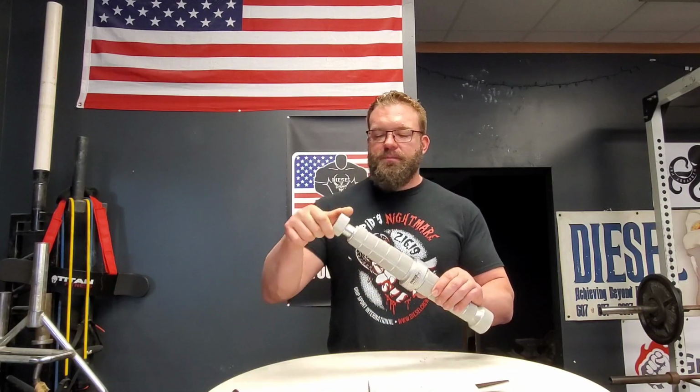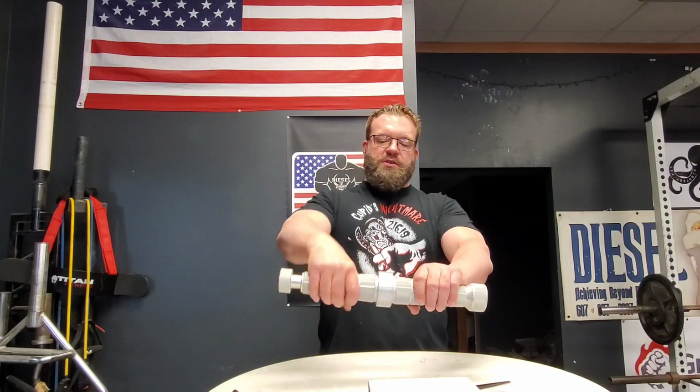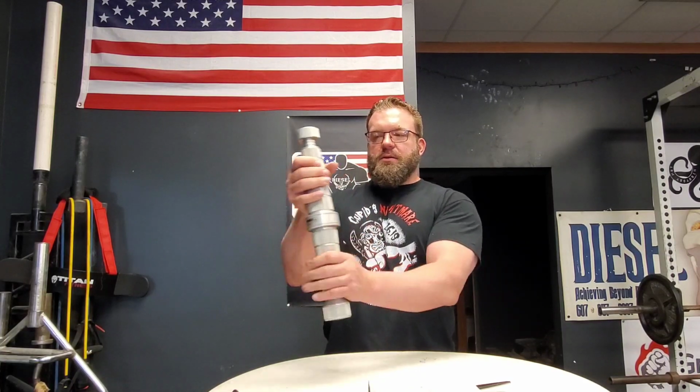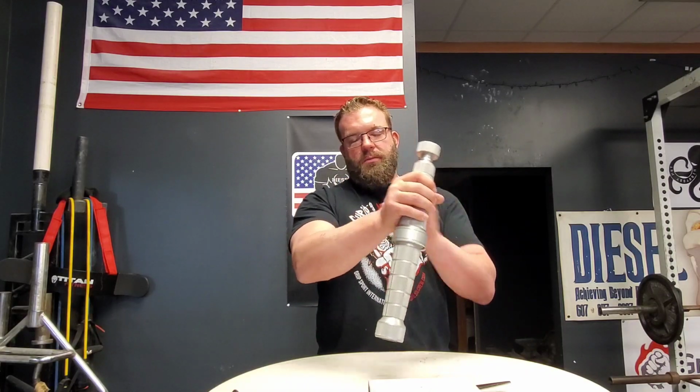The tension knob sits on a steel roller bearing, allowing ease of adjustment, and you can see you can adjust this with just your finger and thumb. It's very, very easy to adjust. You can turn the Sidewinder endlessly in one direction as many times as you would like while maintaining the same resistance, and this means you can choose the part of the forearm you wish to exercise. So you can set your resistance and just turn in one angle. You can go back, so you can hit both sides of your forearms with this. You can change the direction. So here I'm hitting the flexors. Here I'm hitting the muscles on the back of the forearm, the extensors.